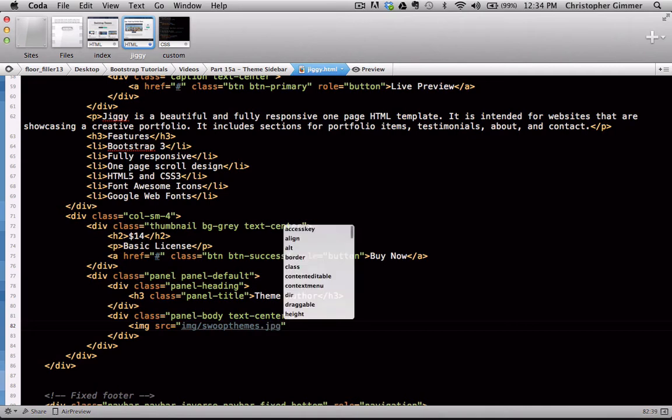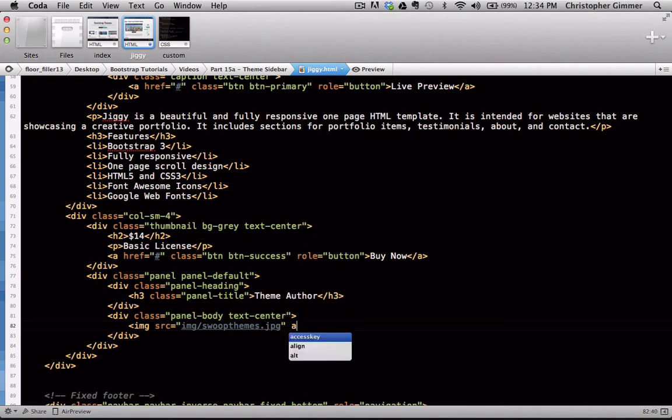I've already saved the image in there, so obviously if you're using a new image, you're going to have to save the image in the image folder. Alt text swoop themes, and I'm going to use a class of img-circle and close that off.